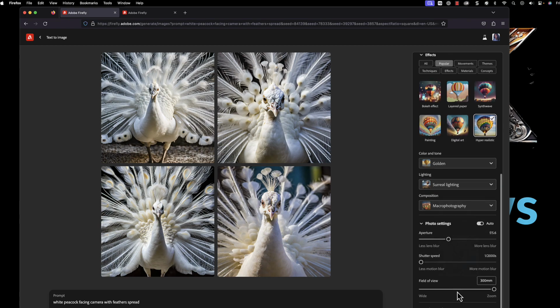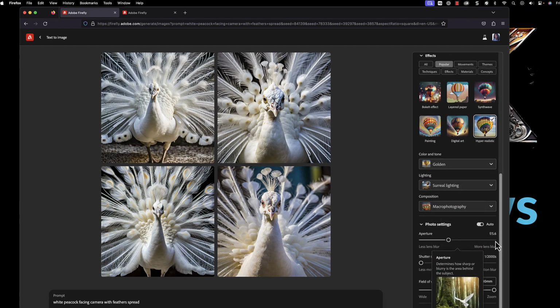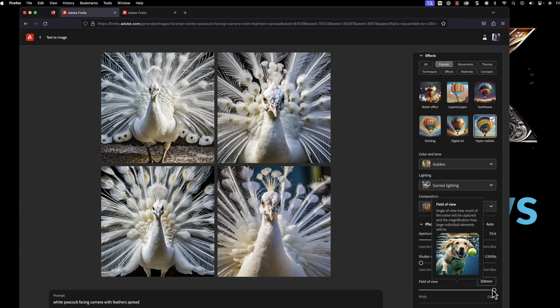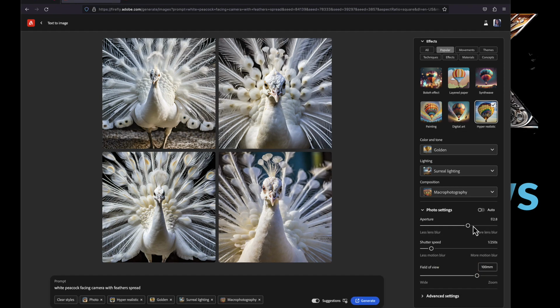And you can actually change the aperture and the shutter speed. This is like a camera. Let's go down to maybe 100 millimeters lens, and we'll open it up a little wider. And let's generate.